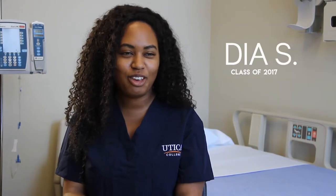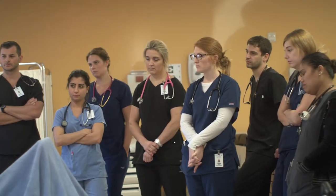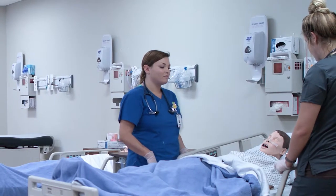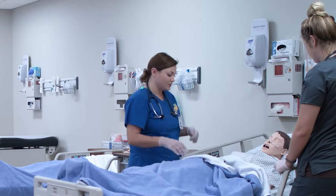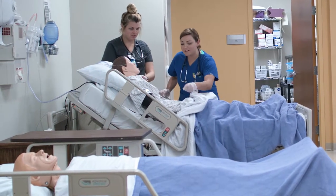Skills Lab is the safe place where you can practice everything before you have to do it to a real person. It's your chance to really get in the repetition. That way, when you get to the hospital for clinical, you actually have practiced those skills. Skills Lab, specifically in the first two semesters, is a place where you learn the skills — some of the more basic skills — and then just patient care skills that you need. It's a good environment to learn those on not a real patient, so there's less anxiety about it.